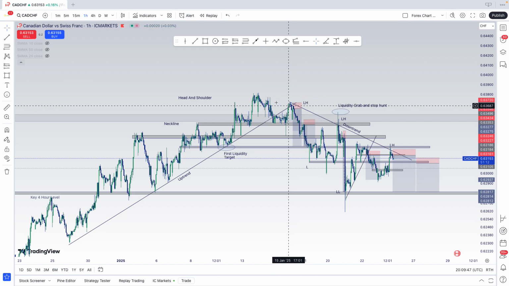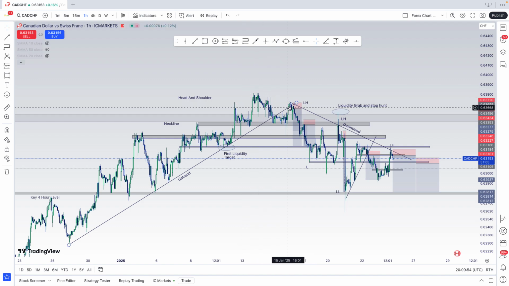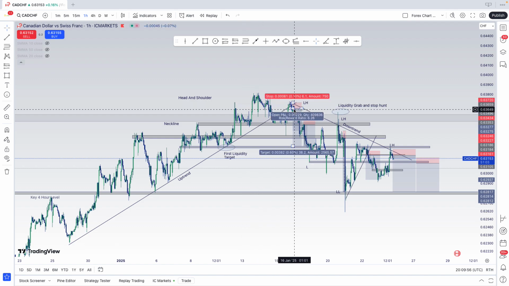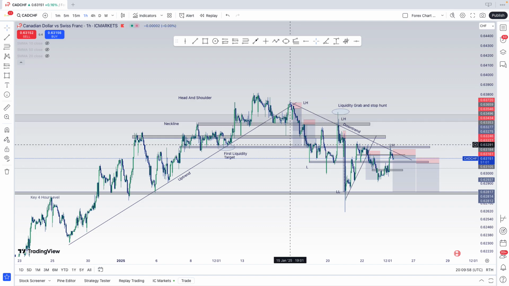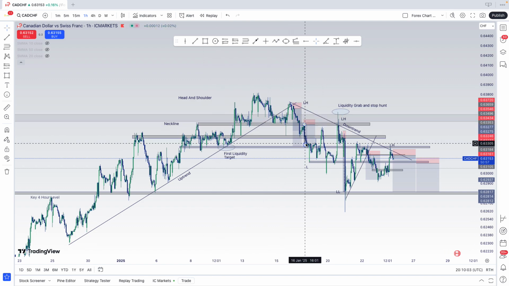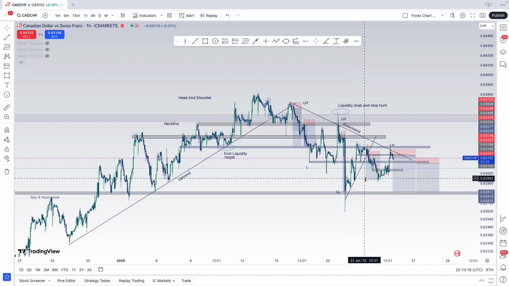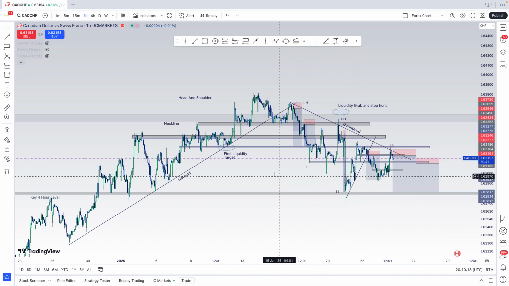The reason for this trade was I saw this trend line break and also this liquidity tap up here, and I was like, right, okay, I'm going to get in this early. So I got in early, and what I was looking for was a break of this neckline and then a retest of this level to be able to get back in.